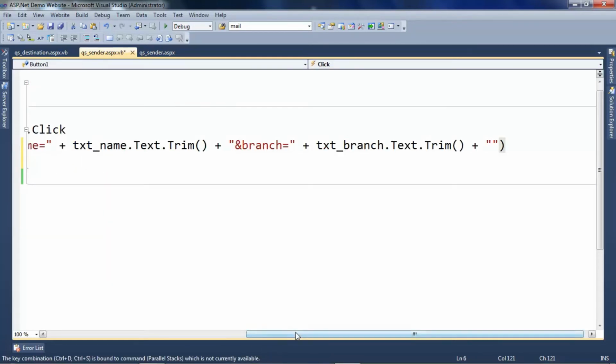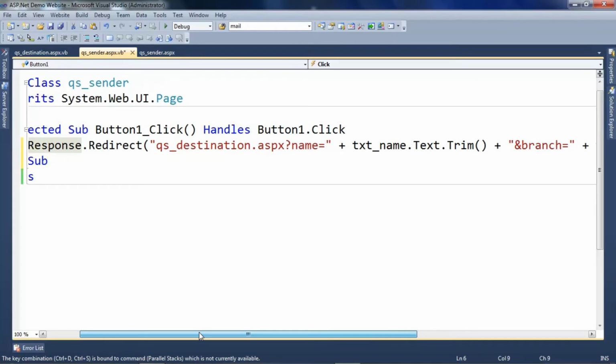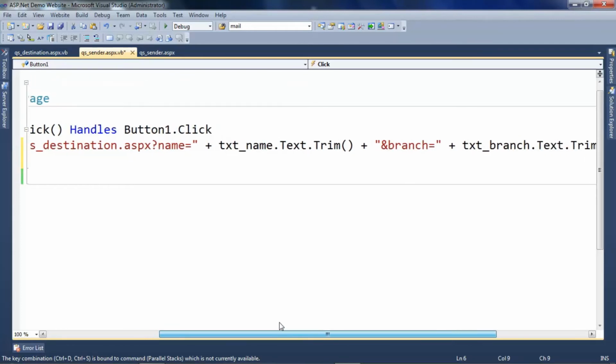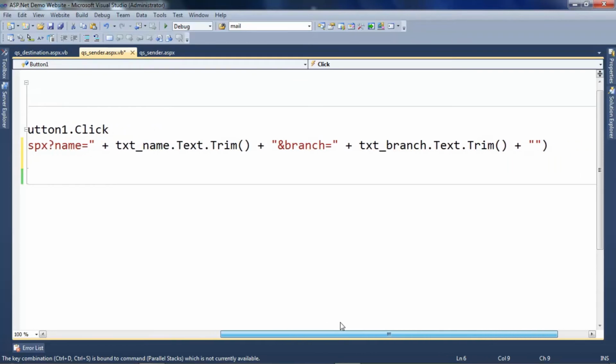So we do not need to have static data, because in real-world applications of project making or website development, we will be sending and receiving, or sending and fetching, dynamic data. So this way your string will be ended. You will concat this thing, then you will concat ampersand and then the remaining thing.